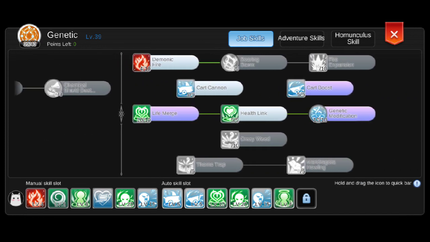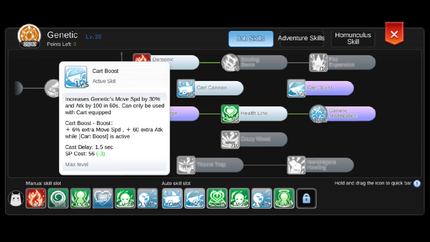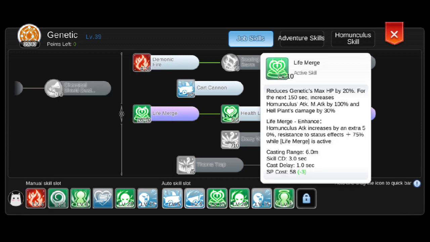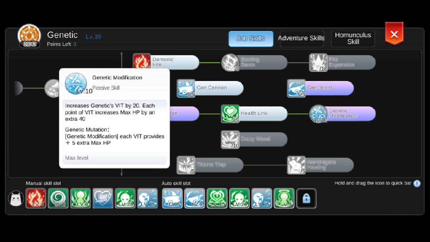Okay, then the inner genetic, I put card cannon 5, card boost. We need 5 to boost my speed smoothly. Then the light merge, this is the important thing, so we need 10 for optics. The health link will help you to reduce the damage taken, so we take it 5. Then the genetic modification will give you a lot of speed, around 20.